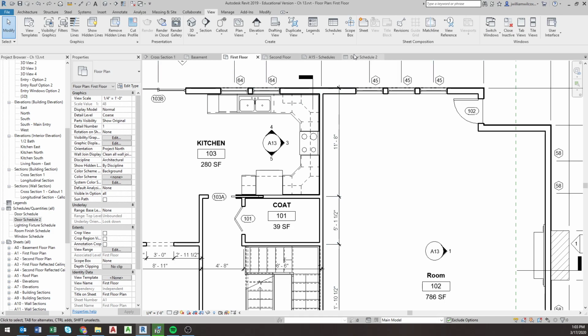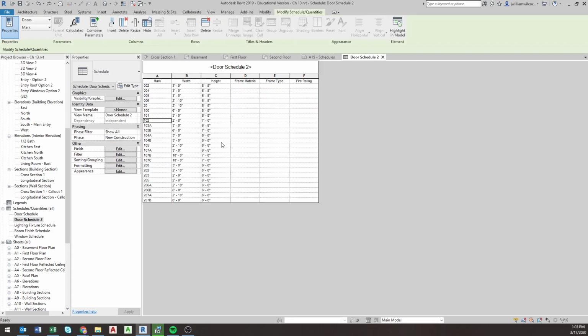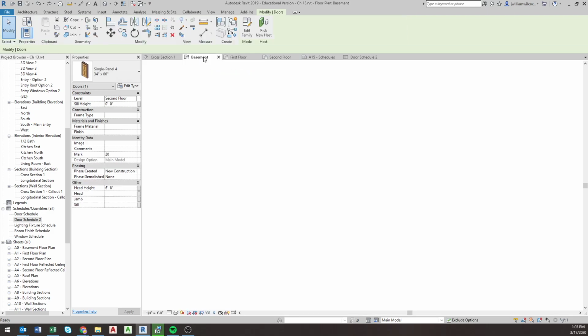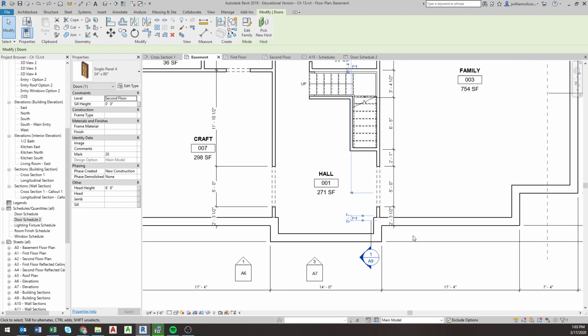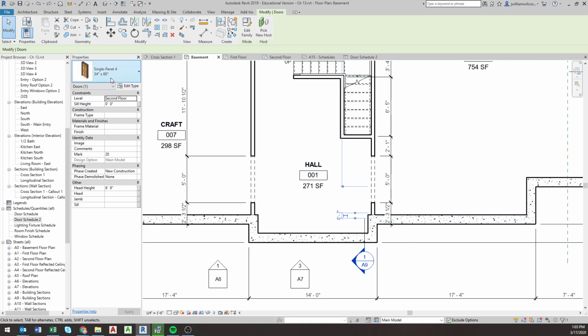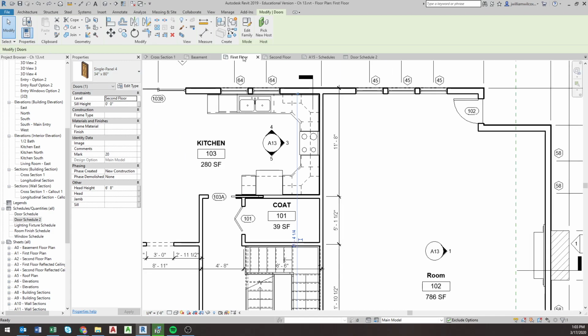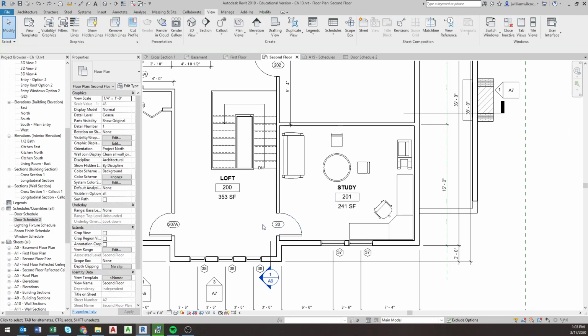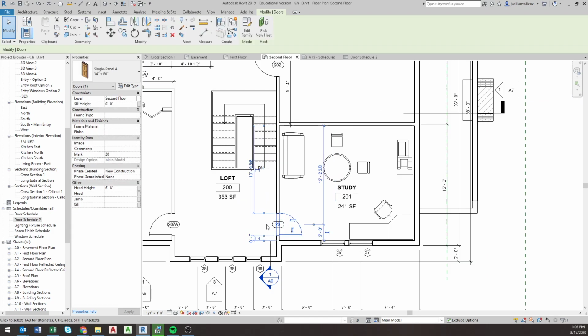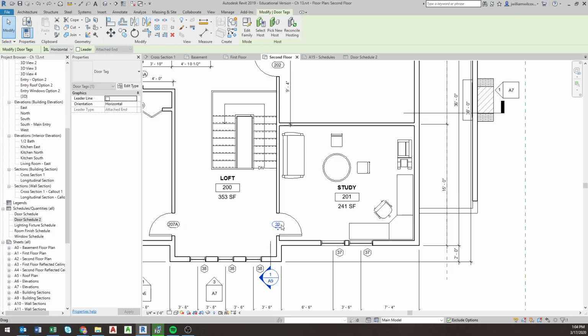I found something interesting over here in my schedule. This is also a good way to kind of check things. But I've got a door number 20 somewhere. Okay, so I want to go find that door. It's selected now, so I can zoom out. Yep, sure enough, it's telling me that I've got a single panel door right here that I have failed to rename. Looks like I must have messed that type up when I placed it, so I need that to actually read the same as the room that it's opening into. So 201 is that door.